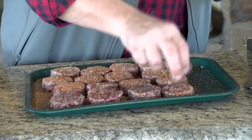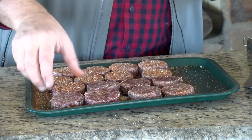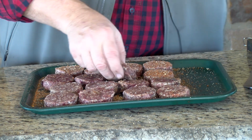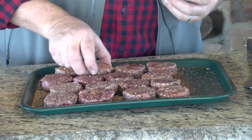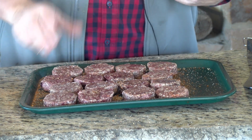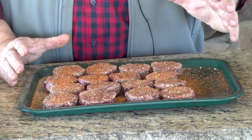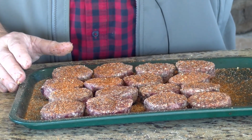Gonna put a good flavor on these, and guys, these are still frozen. You don't have to worry about cooking beef patties from a frozen state. It is perfectly fine, perfectly acceptable to do that. So get them all flipped, come back with our SPG and cow cover. Let that sit, let them start sweating out a little bit. And guys, we're gonna get that slow and sear ready to go. Let me show you how we do that.